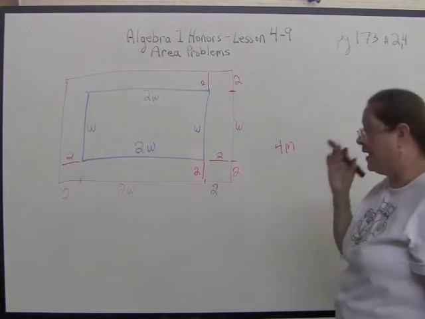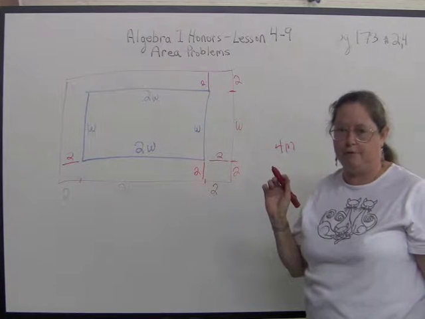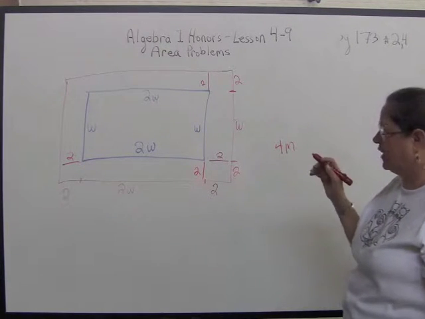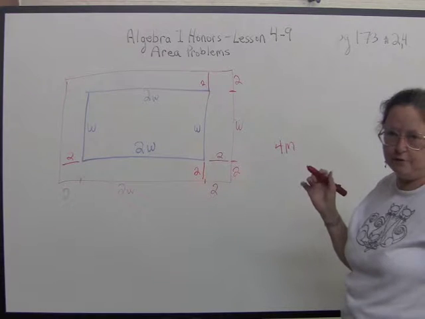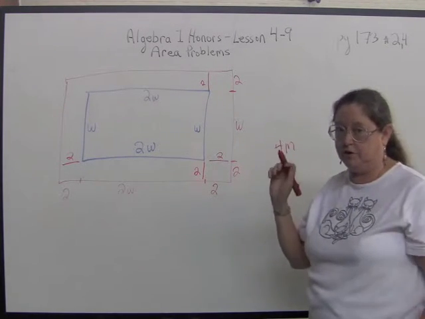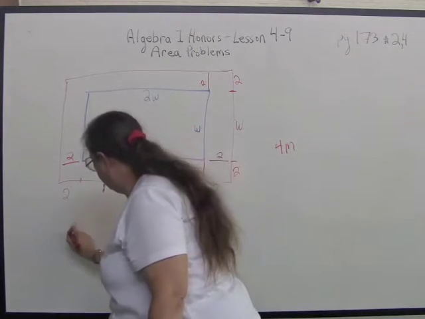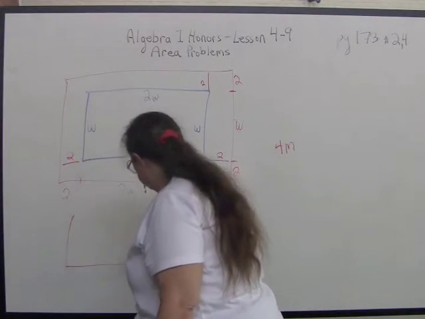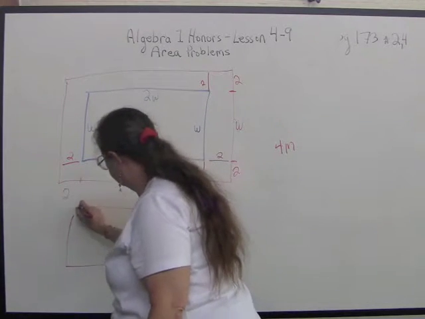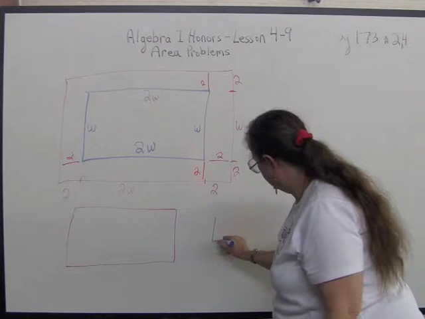Okay? Now what I recommend you do, because human brains deal better with less clutter, okay? We actually have kind of 2 pictures crunched together there. So what I recommend you do is, and I use different colors because it helps me keep things separated, I have a big red rectangle, okay, and I have a smaller blue rectangle in the middle.